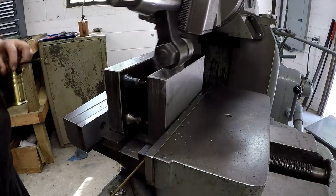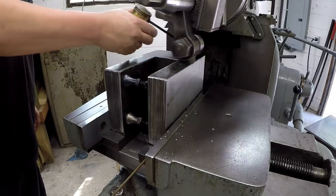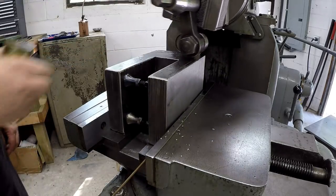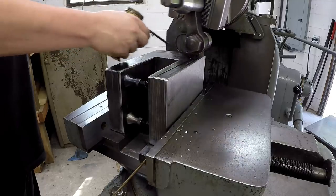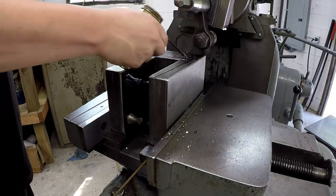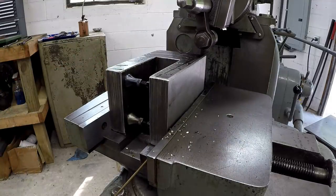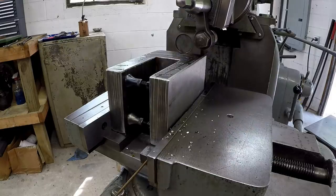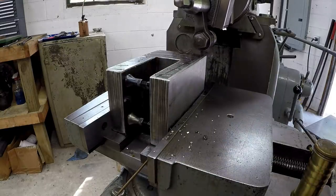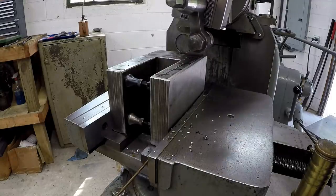I was gonna mention that I did retouch the tool on the grinder. I'm gonna use cutting oil because this is more of a very light finishing cut on this side. We're doing our 20,000 step over.